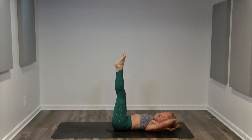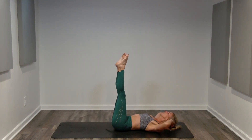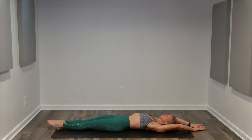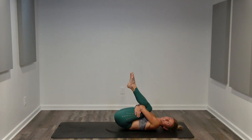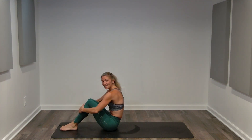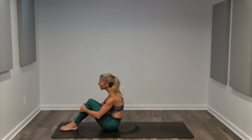5, 4, 3, 2, and 1. Fantastic job. Bending your knees. Extend your arms overhead. Extend your legs out straight. Reaching through your fingers, reaching through your toes. A couple nice deep breaths. Now bending your knees, hugging them into your chest. Feeling that stretch down your hamstrings, around your back. Holding up nice and slow. Hands to your shins. We're going to gently round and release. Gently round and release.